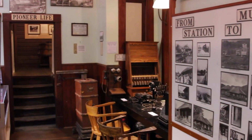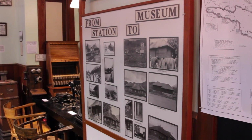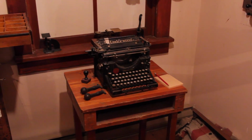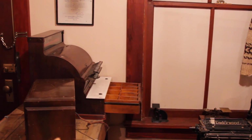Barbara, this is still a small town, and it would appear to me that people are very close to their history. Do you get a lot of donations? Everything in this building is from donations from this area. People have lived here for generations. And so they kept things, I guess, because they didn't move around a lot. So we were able to get all those things, and not just the artifacts, but also the photographs. Really, that's amazing that people have the material in such good condition. Yes, we've been very lucky. I guess they saved it in their garages and their attics, and when we first opened, we just put a call out that this is what we're going to do, and we got all these things, and then over the years, we just keep getting more and more.